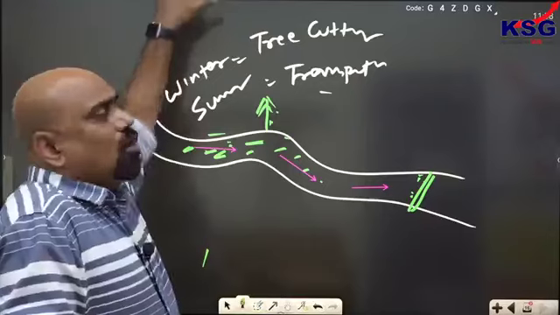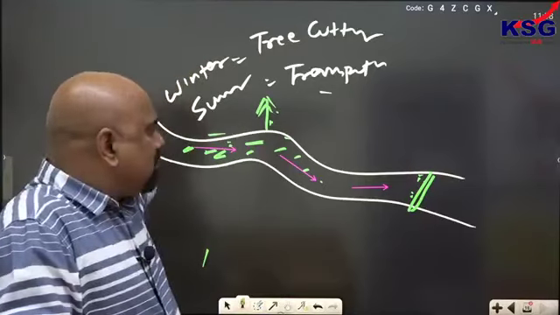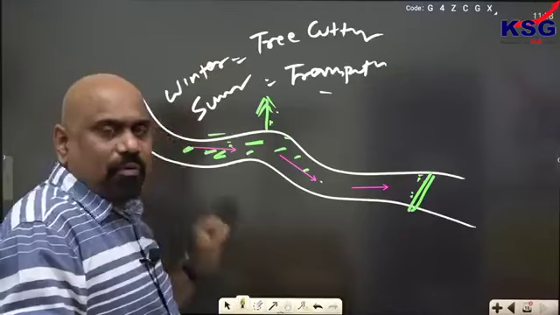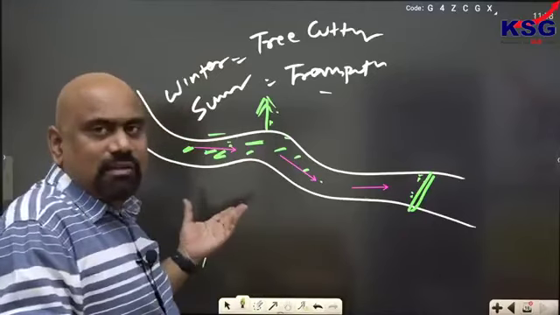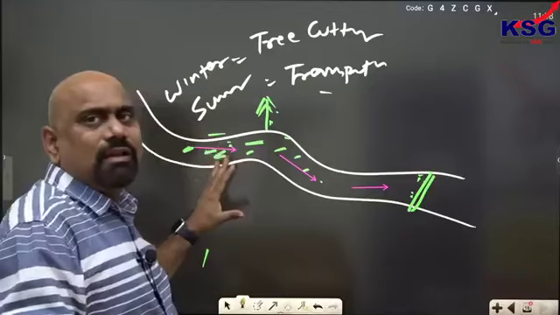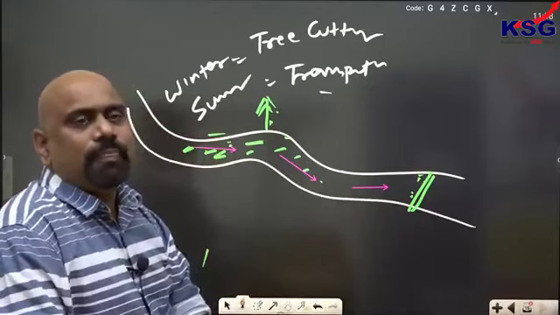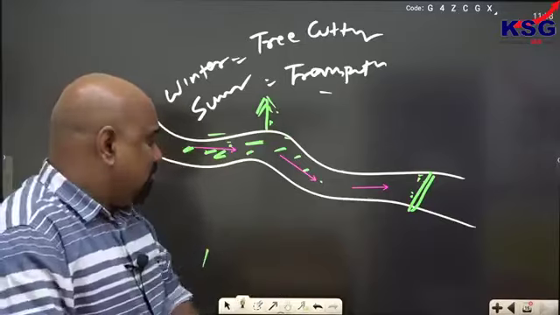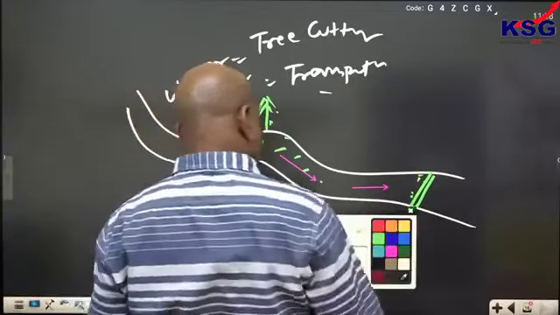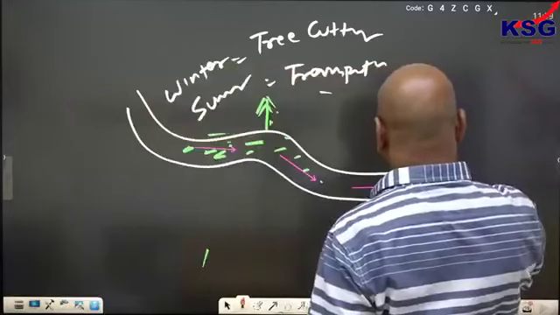You just cut the tree, and it is very easy to drag them in the snow-covered region. In the snowfield you can easily bring them, they will glide easily, and you dump them near the river valley. While the water melts away, it will take them downstream. So transport cost is less, and in the downstream you can collect them here at what is known as the lumbering town.